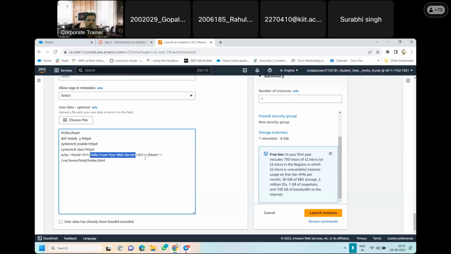So you have to make that change from your side, and then check on the web server whether this message is showing or not, once you open it through the public IP or the web server link of your instance. Through that link, when you open your web server, this message should be visible. Whenever you change any detail, you have to change it while launching the instance. After that, if you want to change it, it will not accept it. Initially, I'm not changing anything here, so this message will come once I open my web server instance.